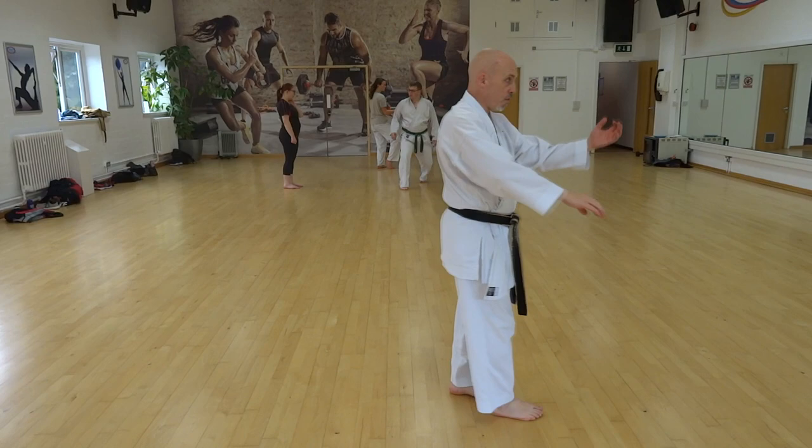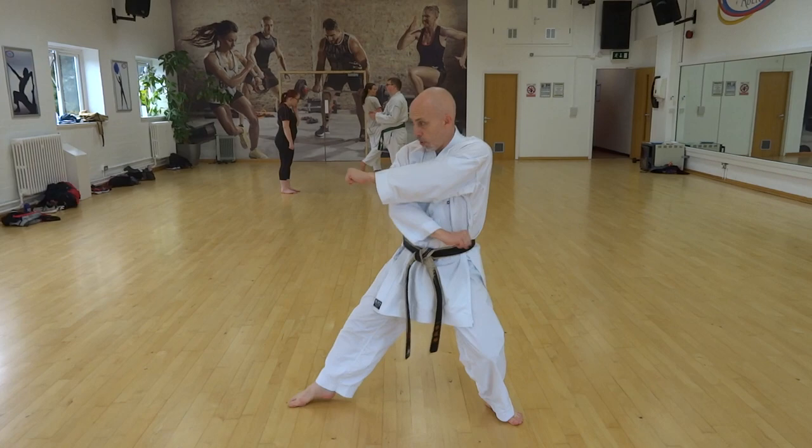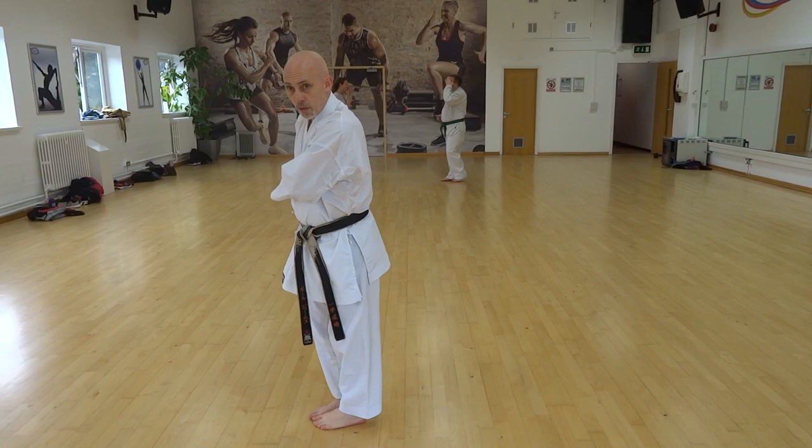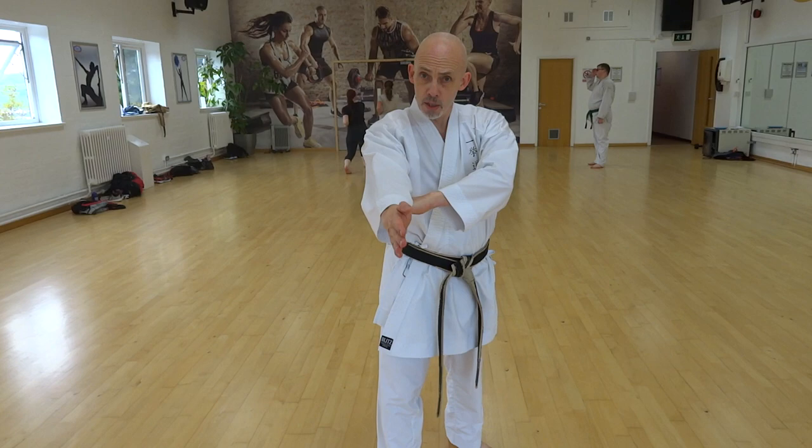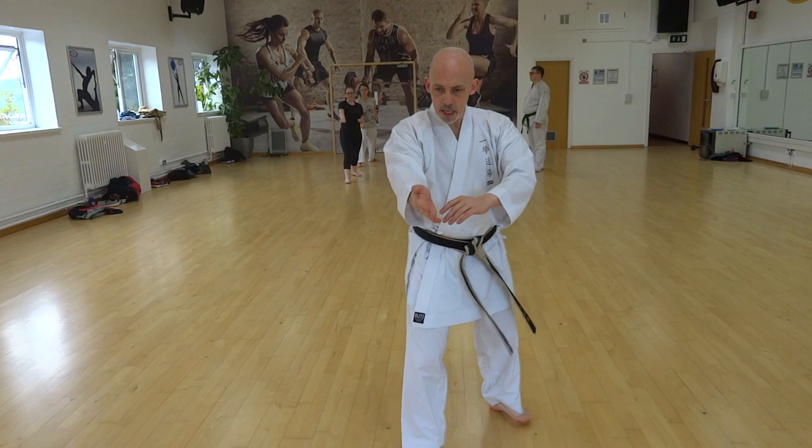The second one from there though does require more effort and skill to get a full preparation and get around once before we block. From this position, Morote uke, as before, but this time in back stance. The Nukite, like in Nidan. Same thing applies, make sure you block down enough so that this travels properly without having to do something weird with it. But from there, this action, twist.